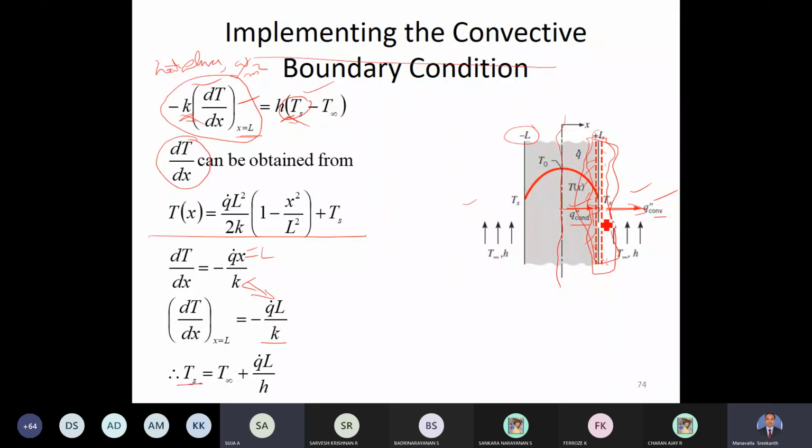So if you do not know the wall temperature, but you know that it is symmetric, then using the convection conditions, you can estimate the wall temperature. Now, where do you find this equation? This equation is again found on page 56 of your data book. The nomenclature is slightly different. There in the data book it is given as Tw = T infinity + q dot L by h. So I called it Ts; the data book is calling it Tw. W stands for wall.